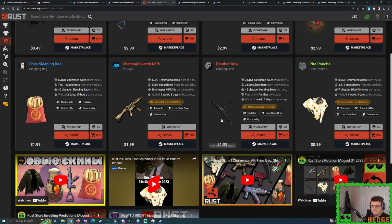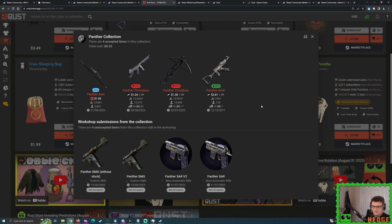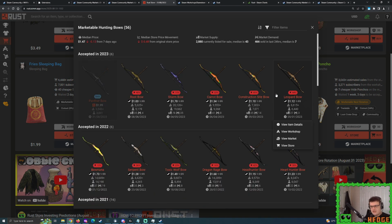Okay. Then we have the Panther Bow. Panther Collection has a few skins accepted so far, but it's all weapons, so things are a bit awkward. Why is this doing all right? Because it came out 6 years ago, right? This being continued was very random, but no one's complaining, and whoever owned this probably isn't complaining. But anyway, in terms of bow skins, let's just quickly take a look at all the ones that came out so far this year. And, yep, around a dollar. Fairly slightly above a dollar, around a dollar. By default, this is probably also going to be a 70 cent to 90 cent buy order.